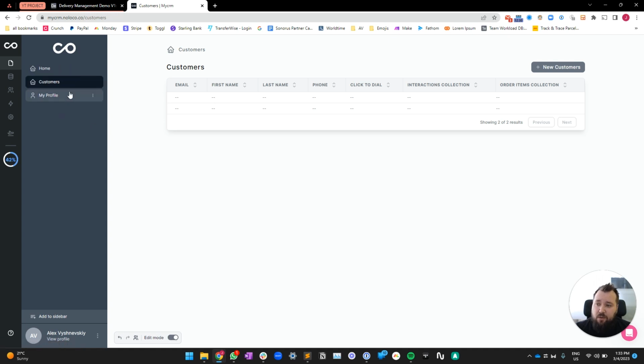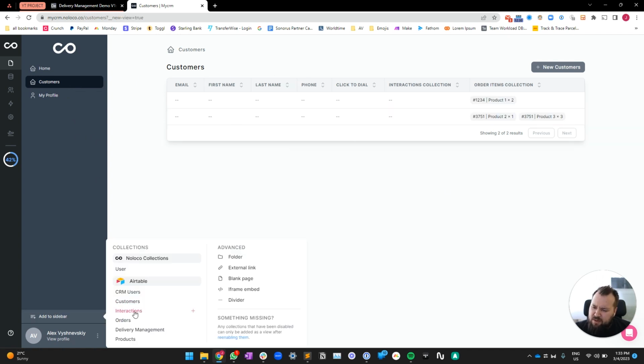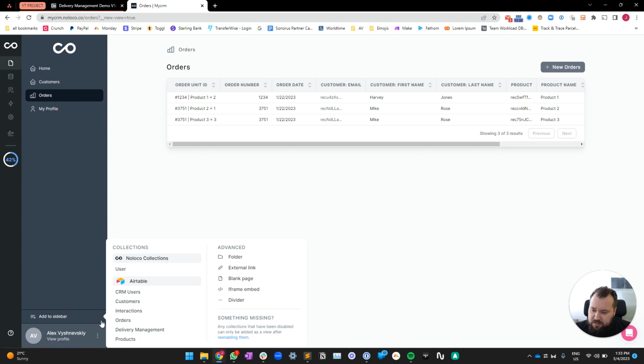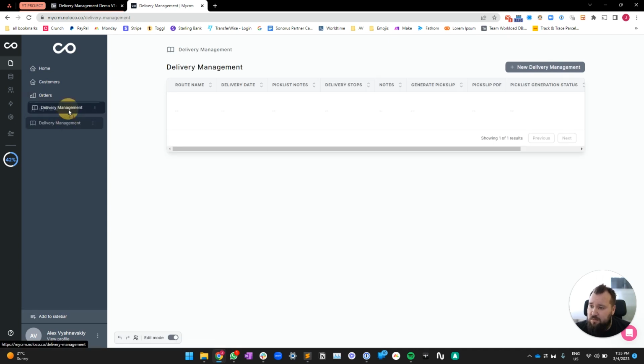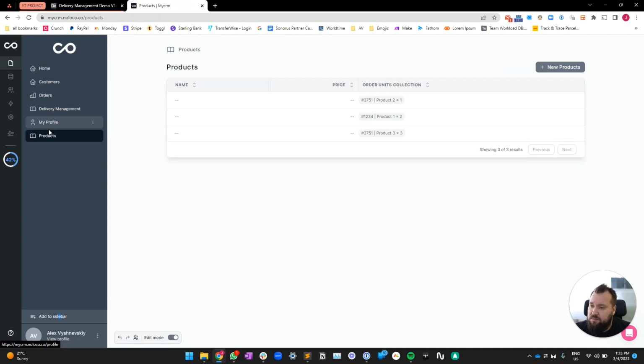For now, I'm not worried about what it looks like or what the data is. Next, I want to add, maybe not interactions, I want to add orders, and I want to add delivery management. Let's bring that up. And I want to add products. Cool. Right now, I'm worried mostly about the navigation.